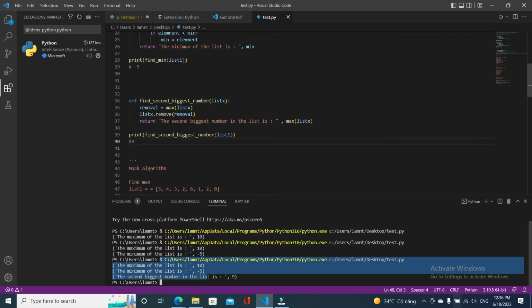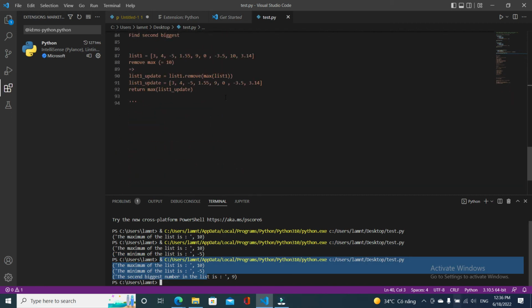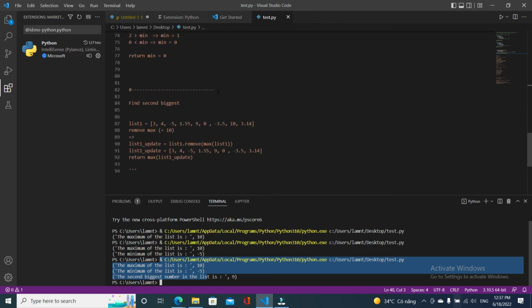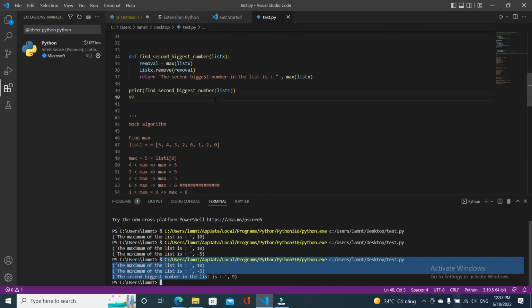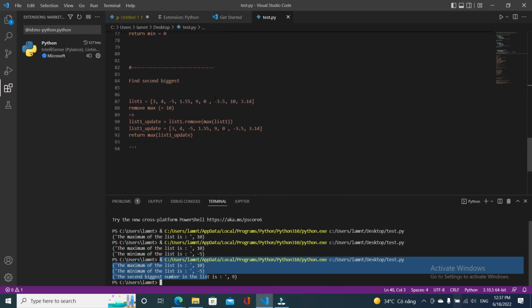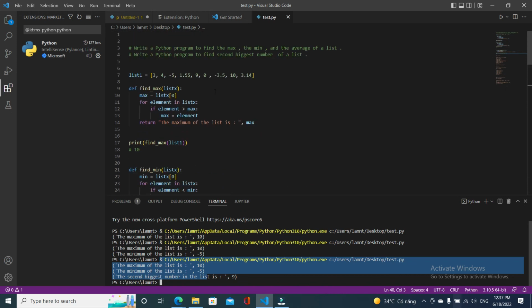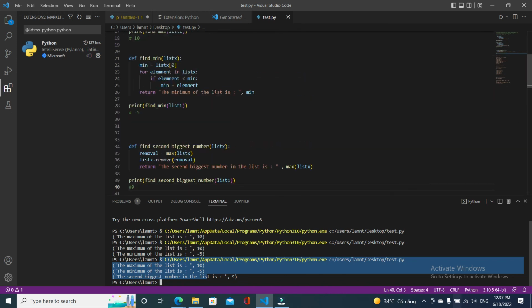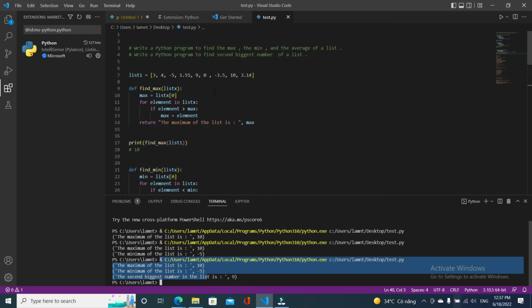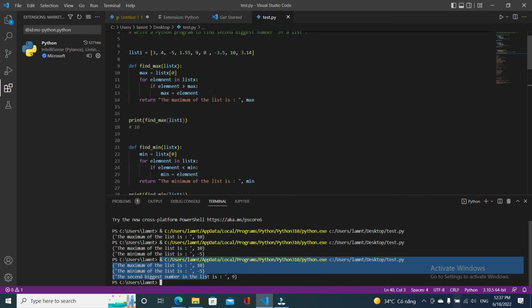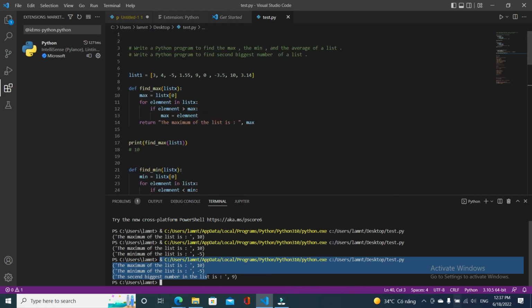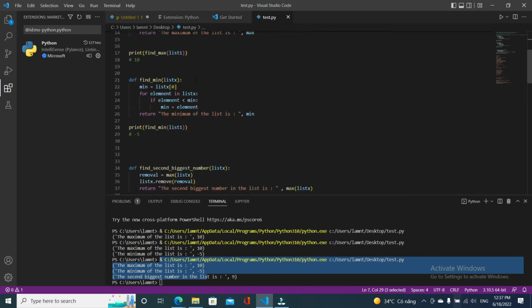Okay, so that was actually a good algorithm. That's actually a good algorithm, and you can test it out with a hypothesis list there. So this list one. So you can test it out with a test list that we are using down there. So that was good. It actually returned 9. Yeah, 9 is actually the second biggest.